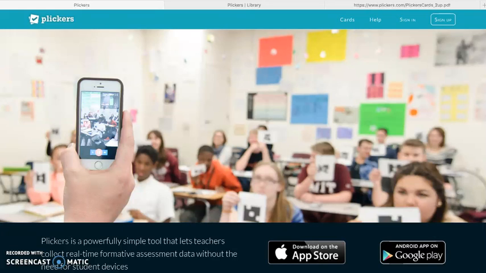So you'll essentially just hit scan on your device, and once you start moving your phone around the classroom, it'll slowly scan each student's answers, and their name will pop on the screen once you have scanned their answer.